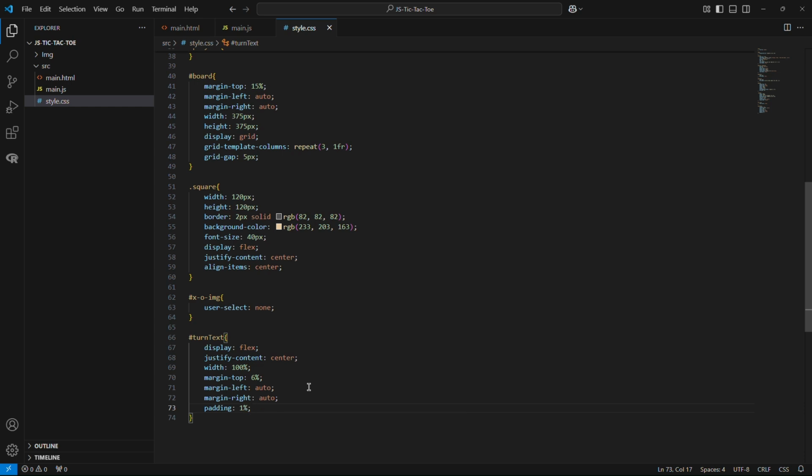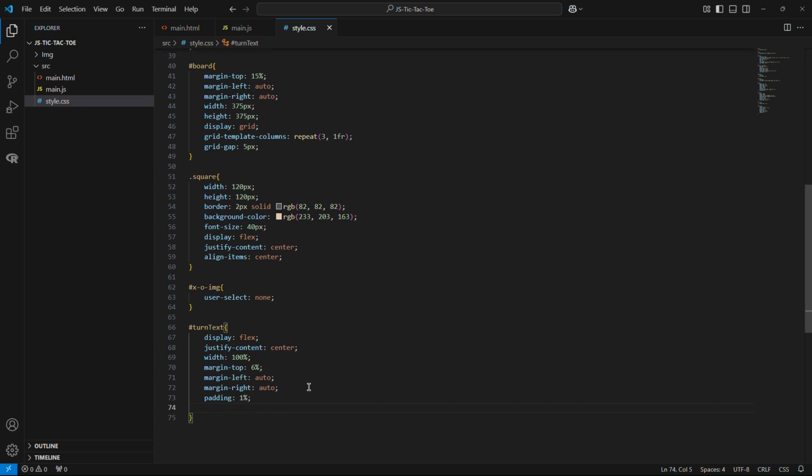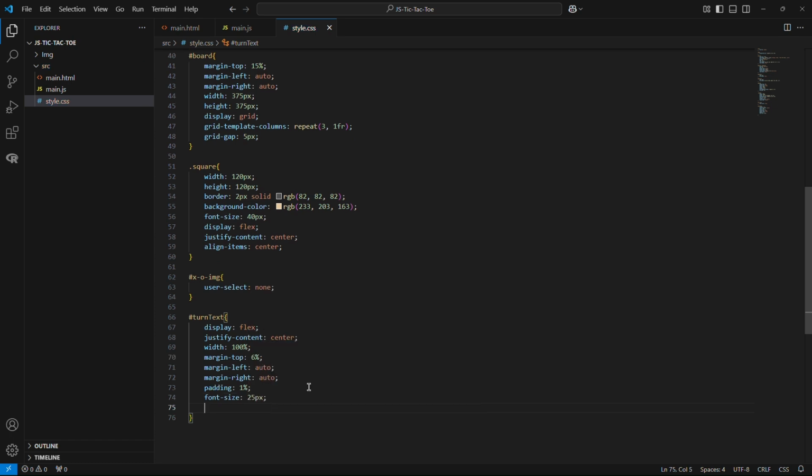Next, a little bit of a personal preference. I thought the button looked a little bit small, so I added a 1% padding. Very subtle, but it made it look a little bit cleaner. The font size I want to be 25 pixels, to make it look nice and bold to make it stand out. Text shadow.